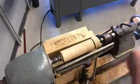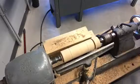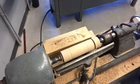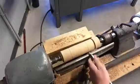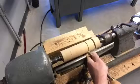Again, drawing a couple of lines so you can see them a little bit better, and then I'm just going to take the separating tool again here and just continue to gouge down to, this calls for 1 1/4 inch that this has to be to, so I'm just going to gouge down to that point.